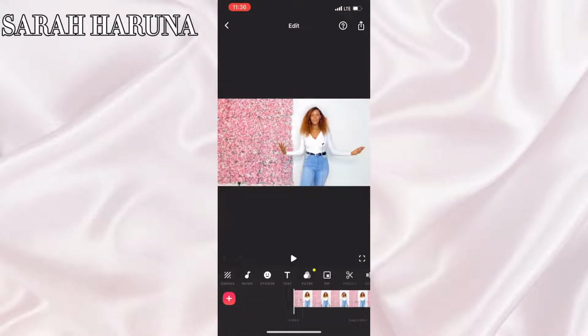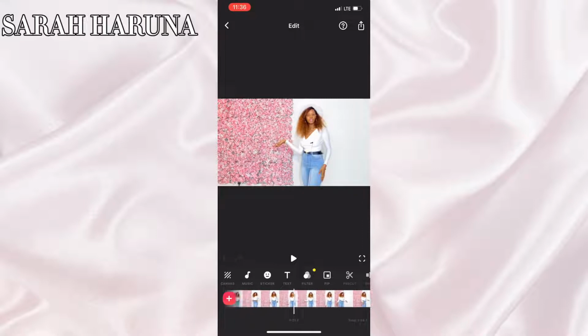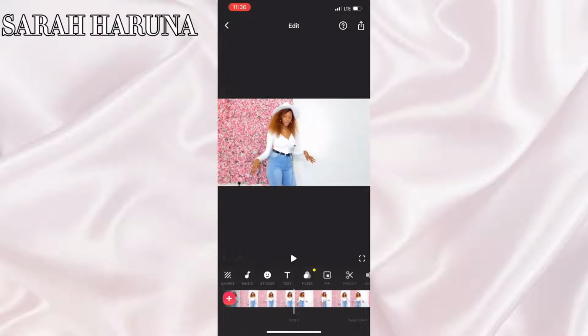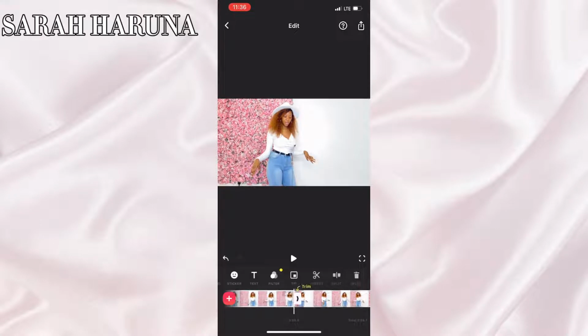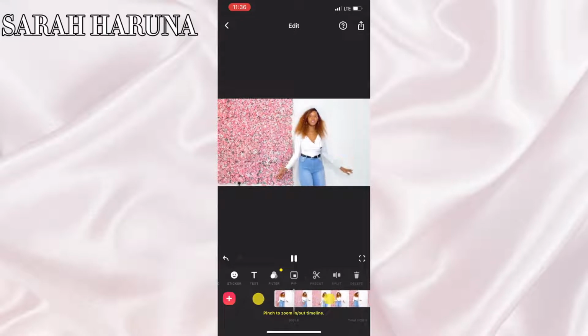So basically, when it comes to editing transitions, you just need to make sure that what you did in the first video you do in your second video, and you just find a way to merge it. So you're going to cut and trim it so that it can sync seamlessly. So what I'm going to do is split this video at the point where I'm jumping up, right? And then I'm going to also split the other part at the point where I'm jumping up, and I'm just going to merge this. So basically now I'm just going to cut this over here when I'm up.